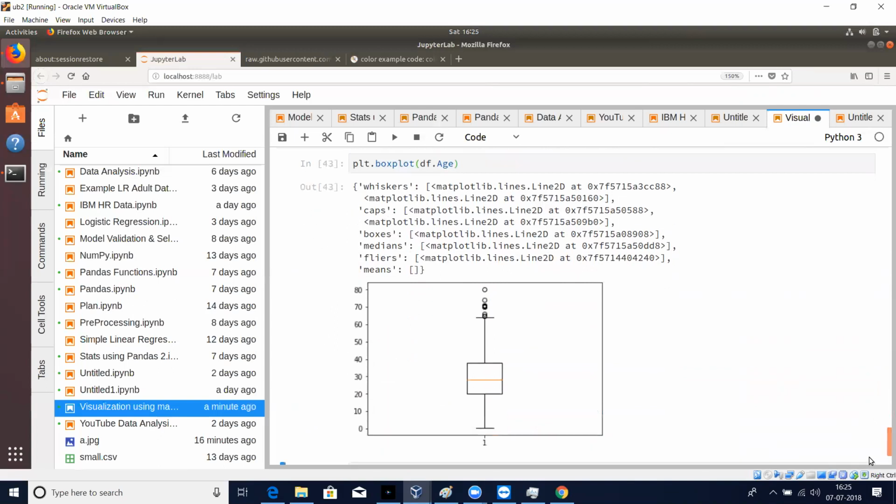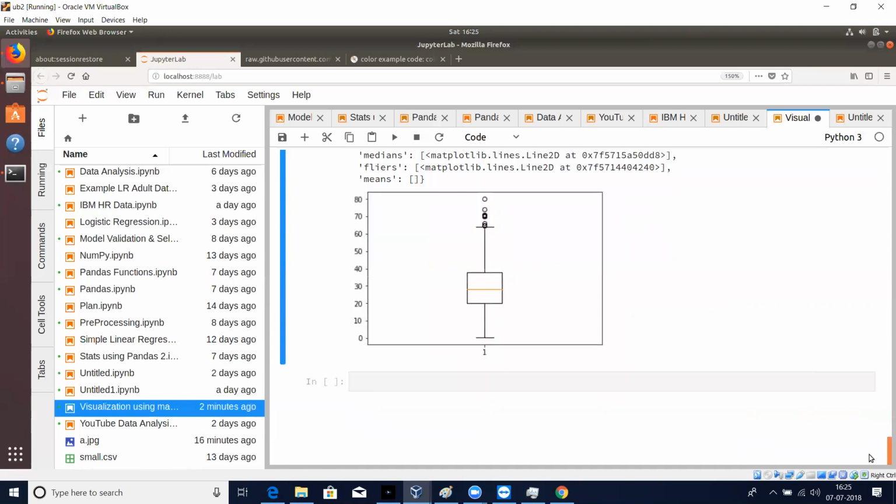Like you can see here, this is the lowest value, this is the highest value, this is the mean, this is 75% of it, this is 50% of it. Understood, right? The box plot will show the plotting for you. If you want to plot different features together, you can give them comma separated. Make sense?